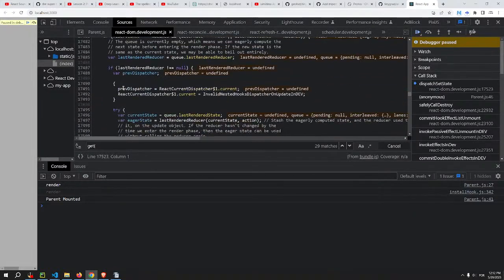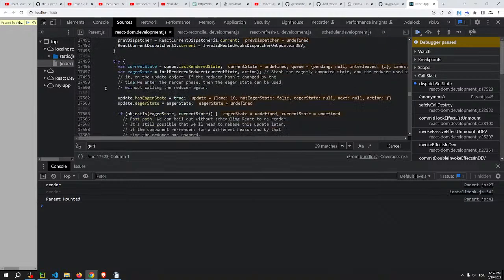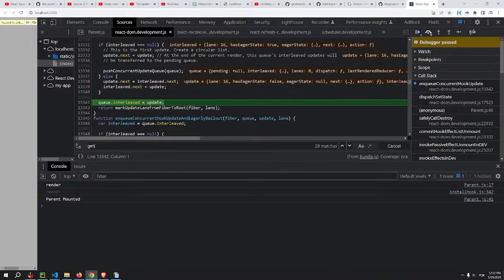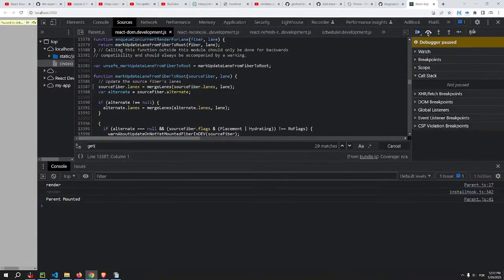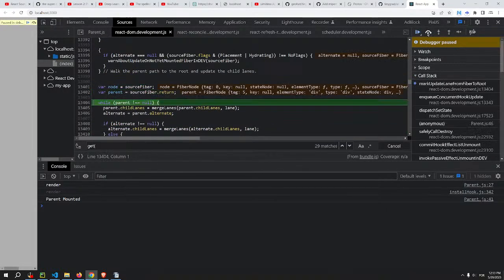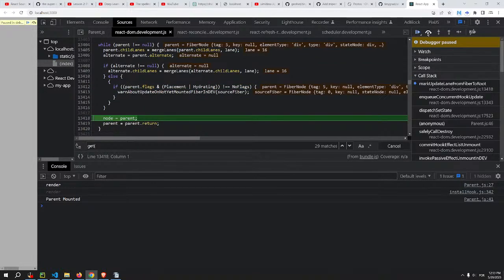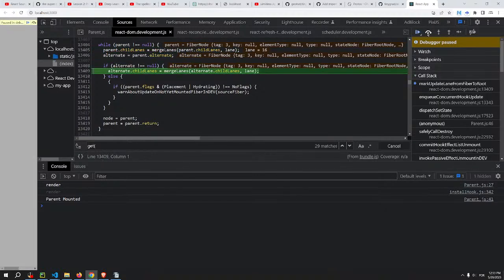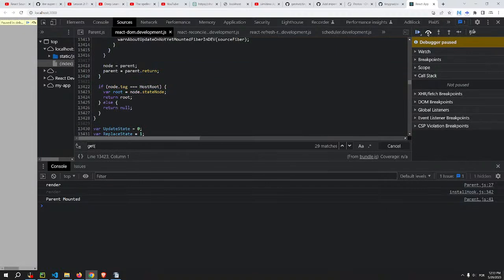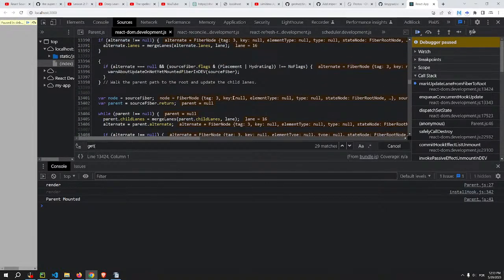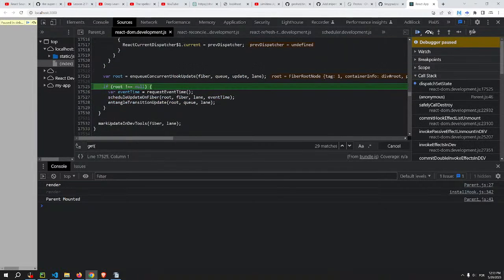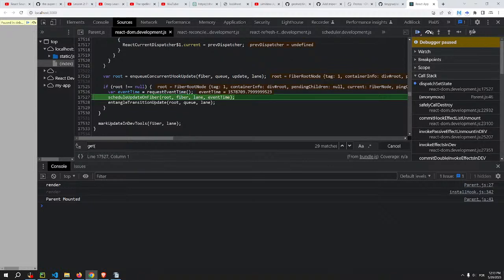I skipped everything. And then it's gonna schedule the updates.